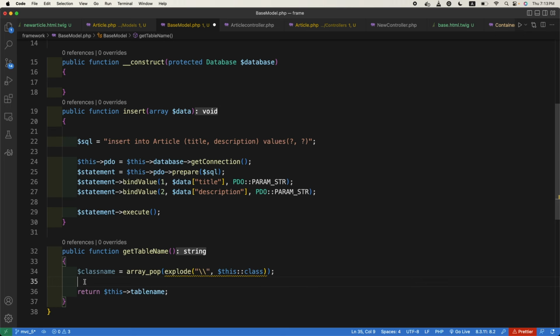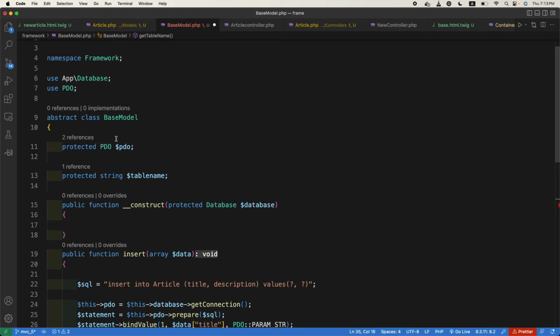then we will assign it to the table name here. Where is the table name? This, sorry, yes.